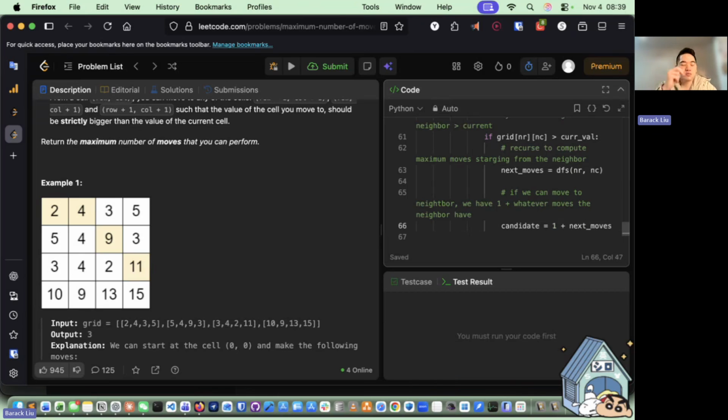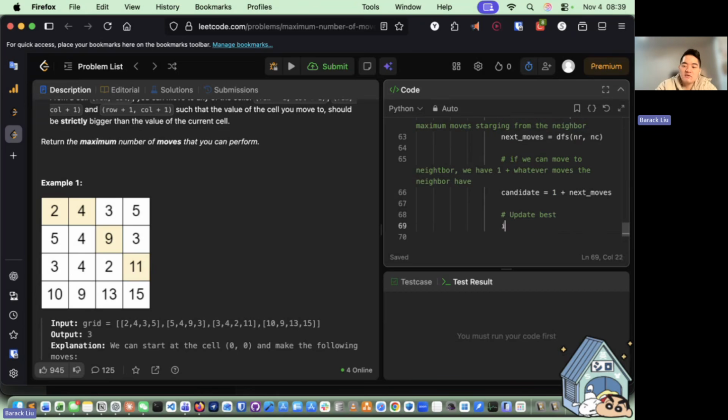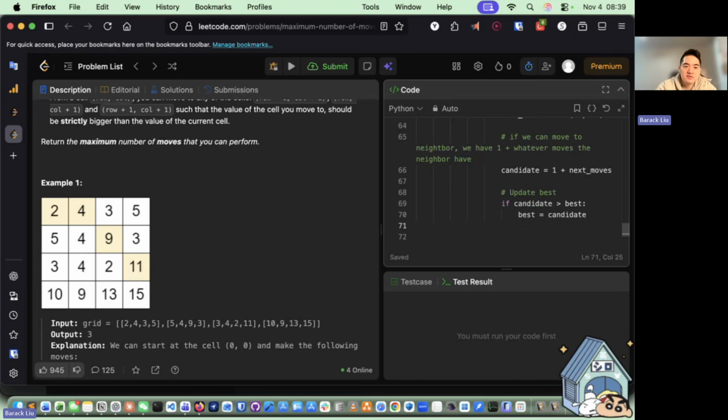Because from here to move to the neighbor, we will have 1 step. Okay. Then update the best, right? If the candidate is larger than our best, then we give candidate to best. Make sense?